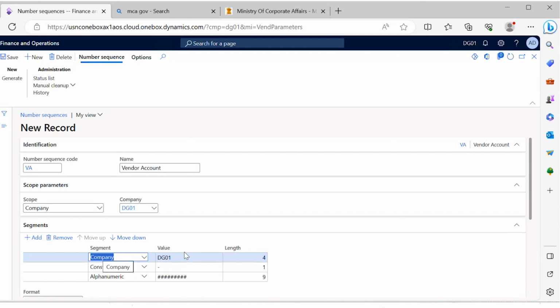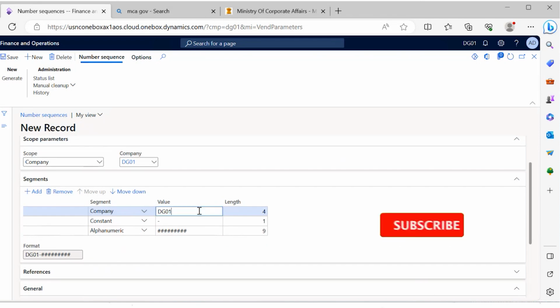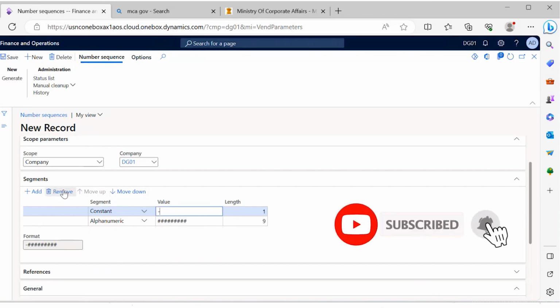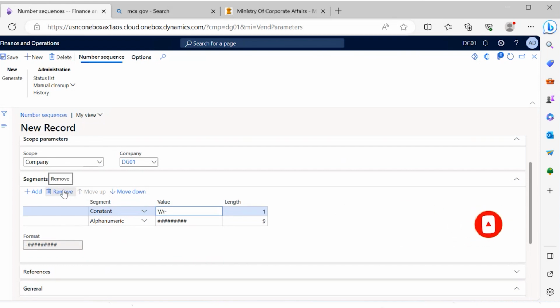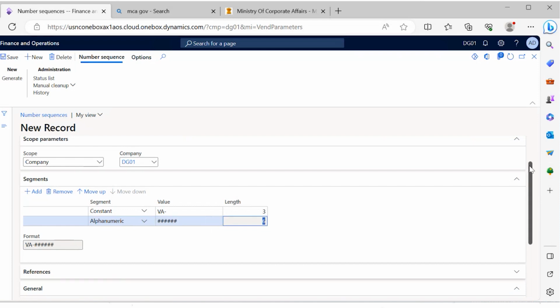Your client is asking for it starting with VA, right? So you can remove this one. You can update it. If 9 digits are really required, keep it. If not really required, 6 digits are enough. You can take the 6 digits.